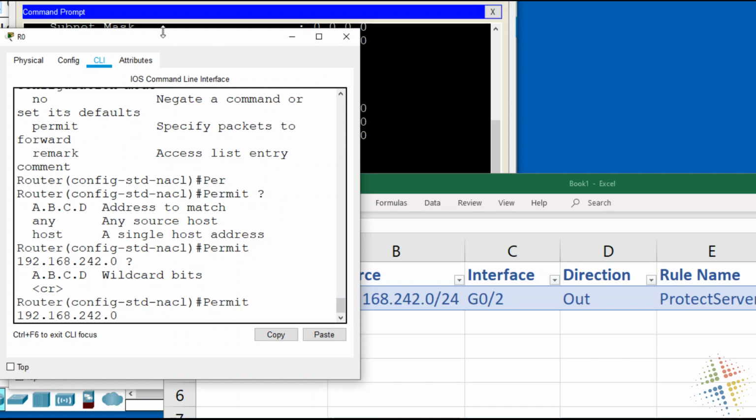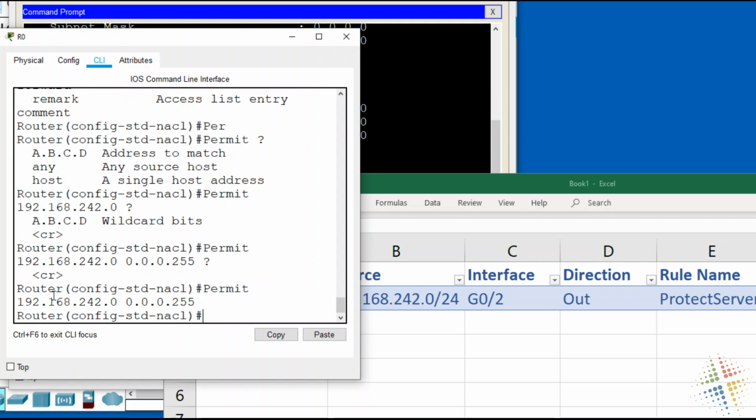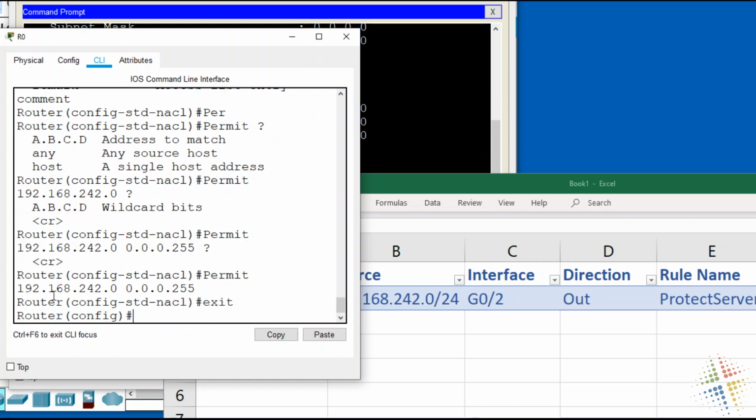Here we have to do the wildcard bits, which is the opposite of the subnet mask. So 0.0.0.255. Again, question mark. It says the only thing left is the enter key. So there we go, I've created my access list.